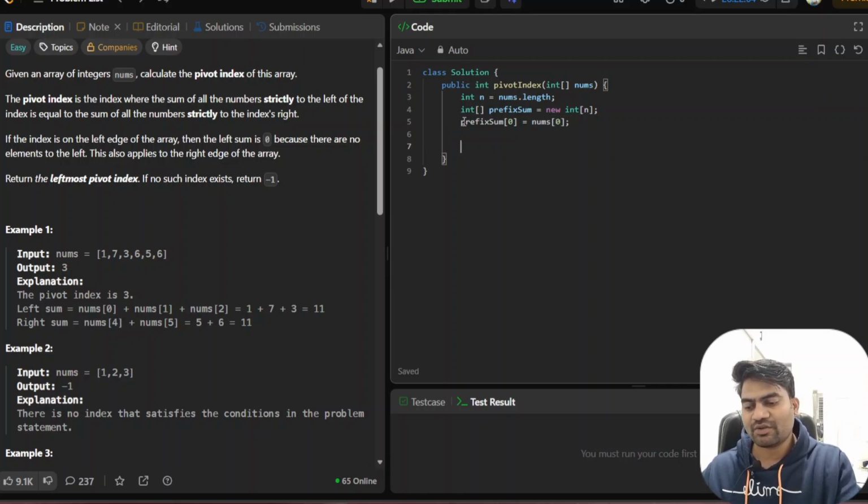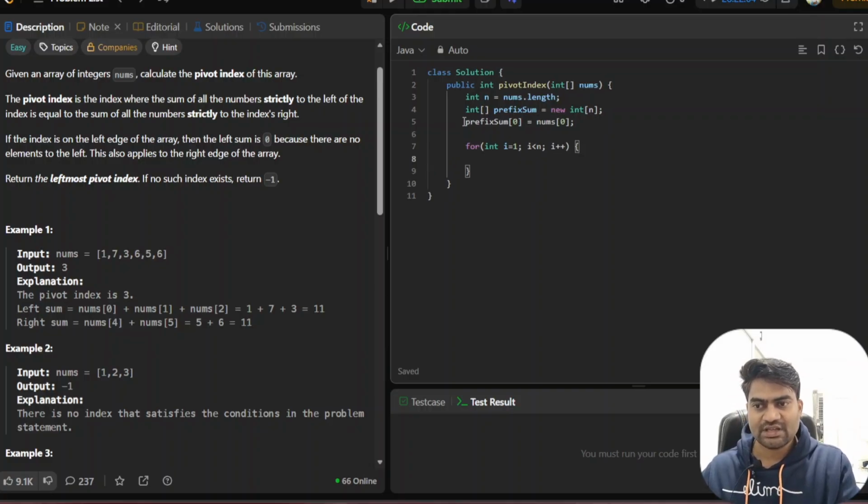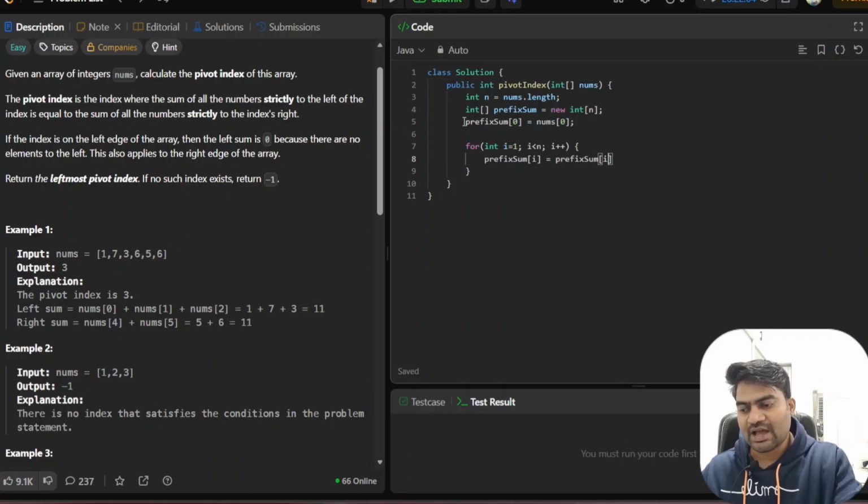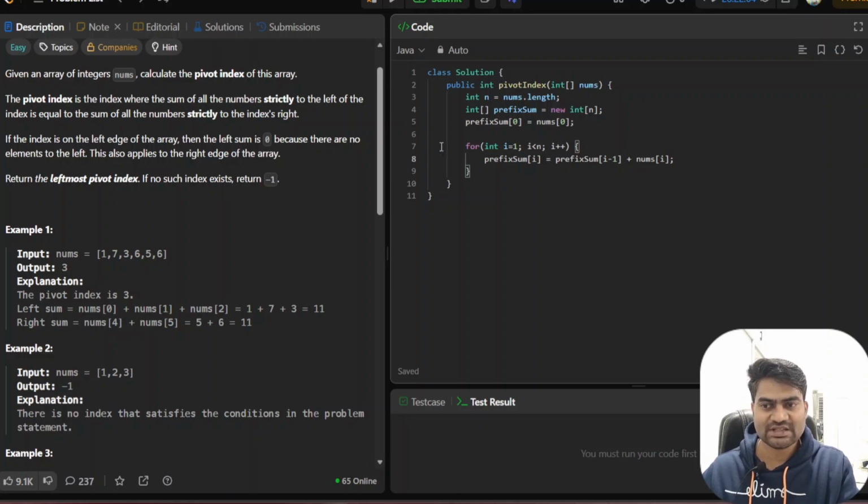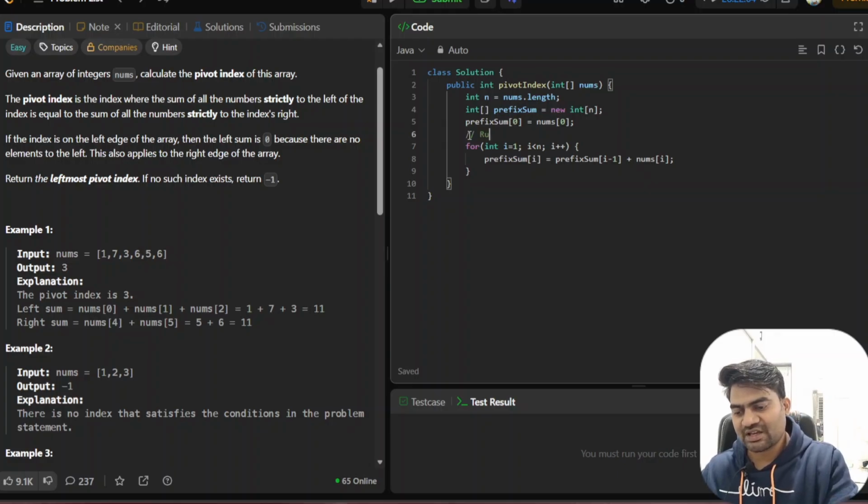Then we will process the array: int I equal to 1, because we have already processed the 0th index, I less than n, I plus plus. Prefix sum of I is equivalent to prefix sum of I minus 1 plus nums of I. Basically this is the running sum of the array, but we use the prefix sum concept here.